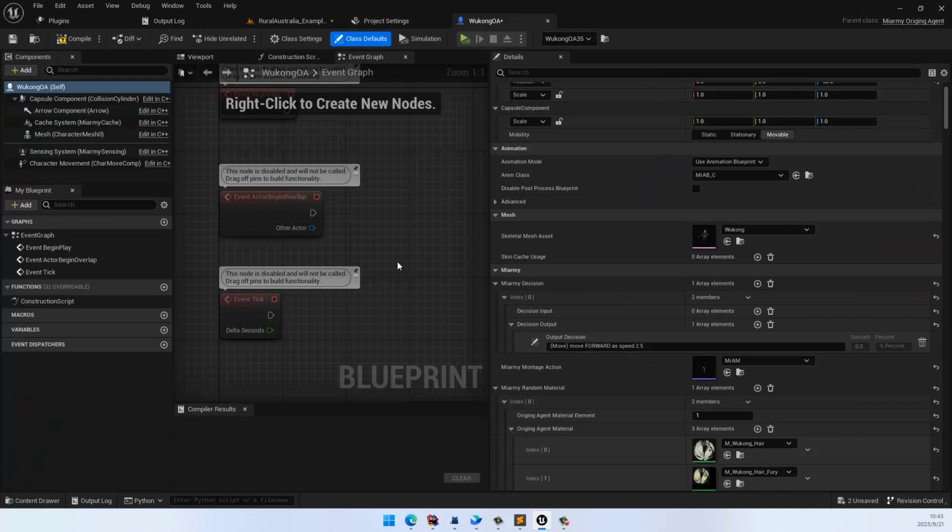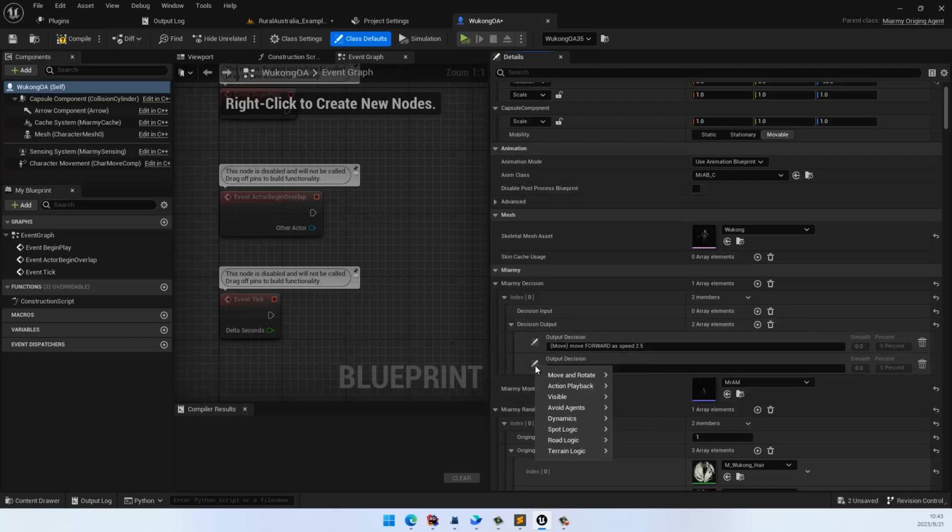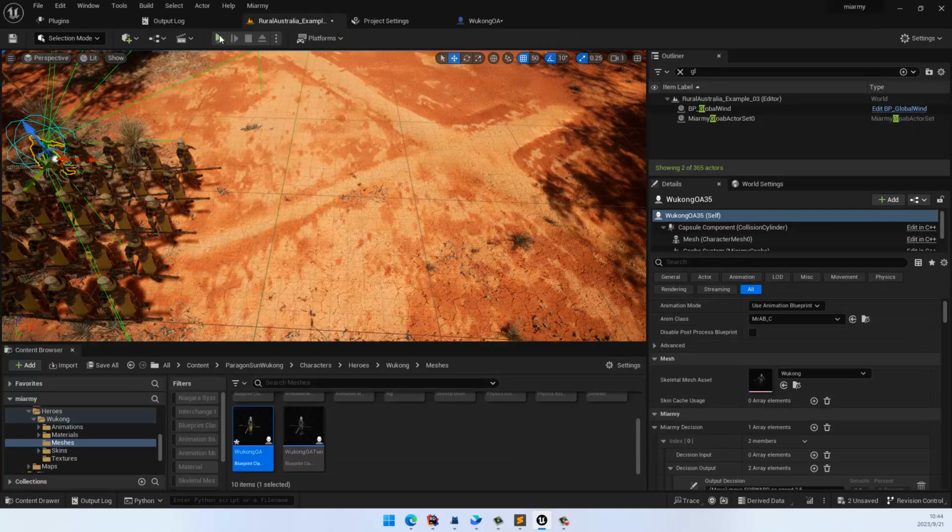Go back to the agent blueprint and add logic for a leftward rotation. Set the rotation strength to 1 in place of the question mark. Run the simulation to observe the result of the left rotation.